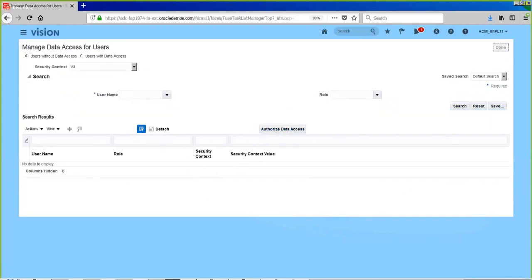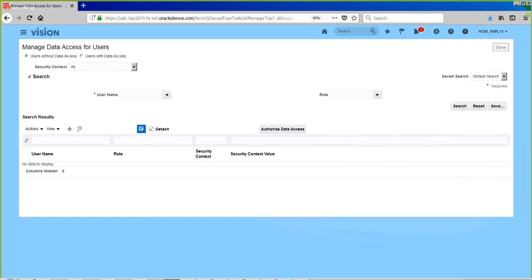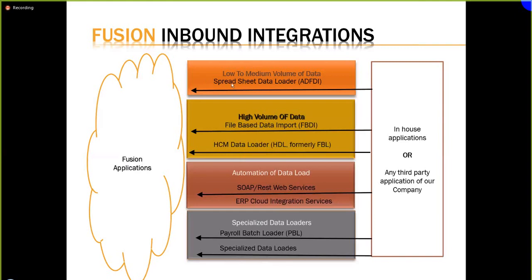Next class I will start with another use case of the spreadsheet data loader, the one I was saying about, for cases where there is no spreadsheet loader, for example in grade. Oracle hasn't given the spreadsheet data loader there. In that case, I have another scenario where in Oracle Fusion we can create our own templates for our own business objects.